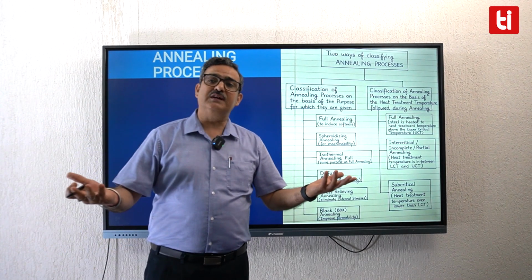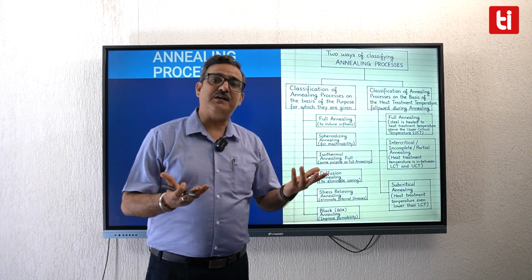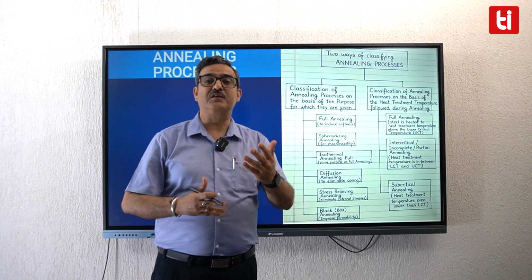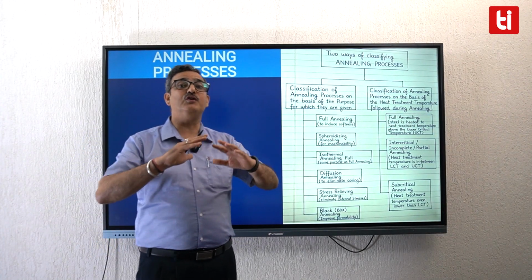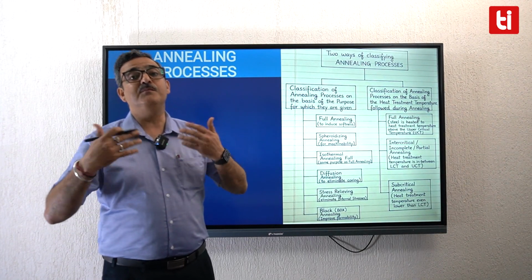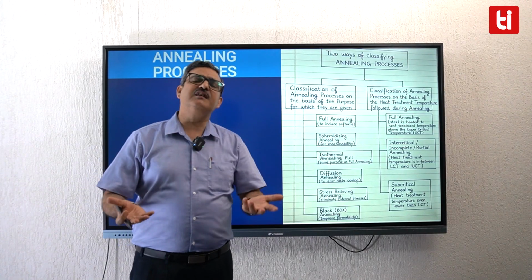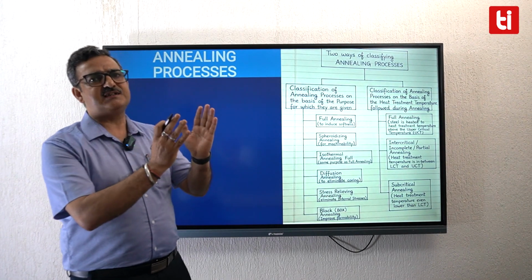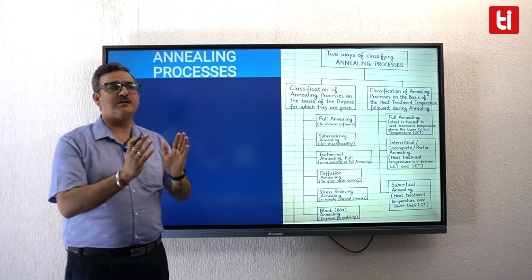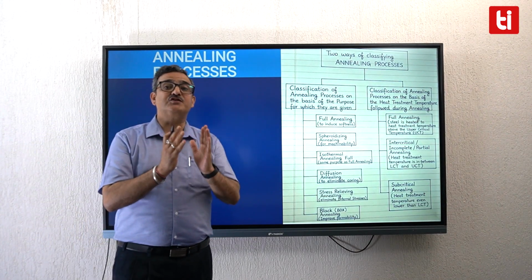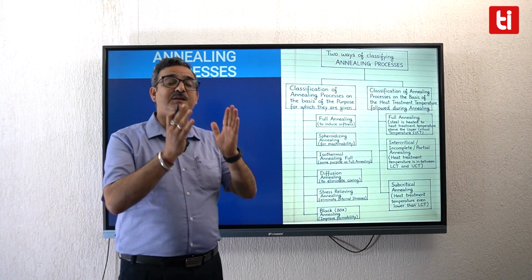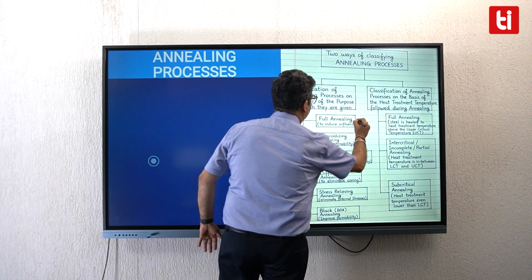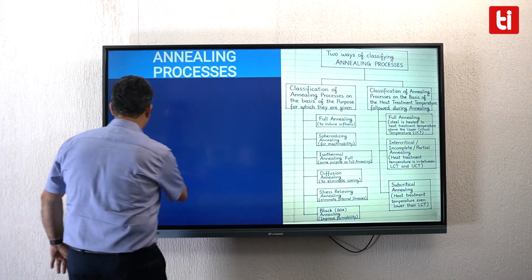In another time, you can say that, sir, because of some prior treatment, the steel has got coring in it. There is interdendritic segregation. The chemical composition in the steel is not uniform throughout, and I want to eliminate this coring defect. Then there is another annealing which is called diffusion annealing or homogenization annealing. So the first classification that we have done for annealing processes is based on the purpose for which the annealing is being given to a steel component. So this is this classification. So you have full annealing over here.